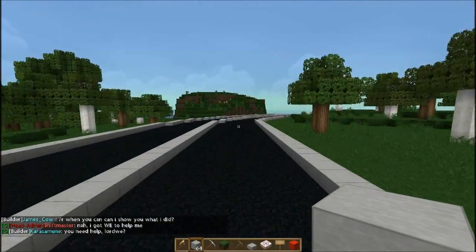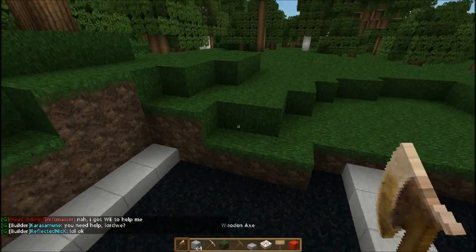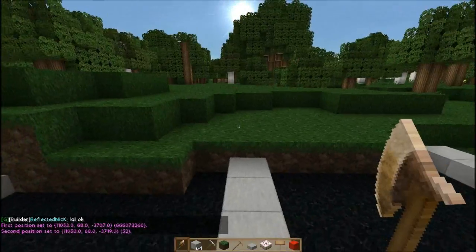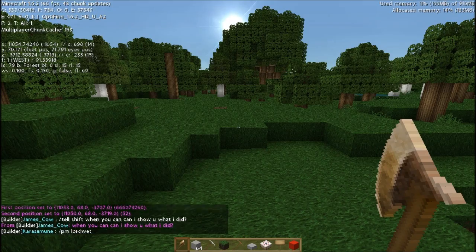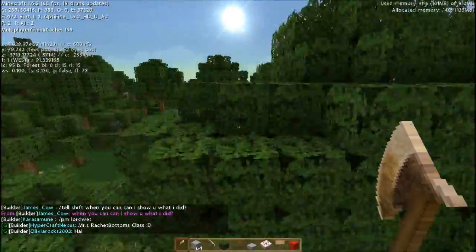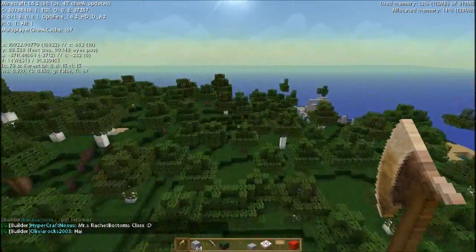So, actually making roads is rather easy, considering I have WorldEdit. What's not easy is furnishing a bunch of classrooms, because you can't do that with WorldEdit very easily. Alright, so let's see, how far am I going? We're at 11,050 pretty much. I have VC going, that explains why my FPS is stuck at 60.